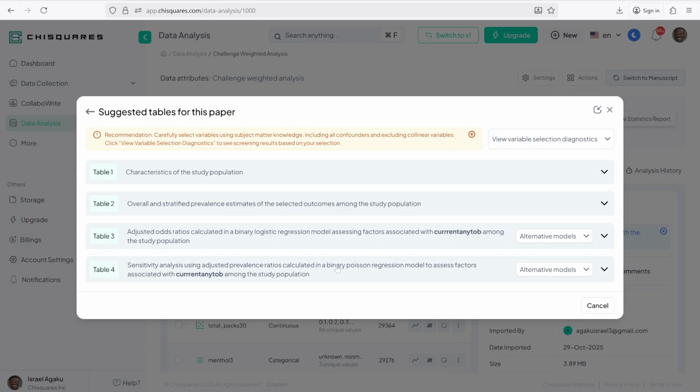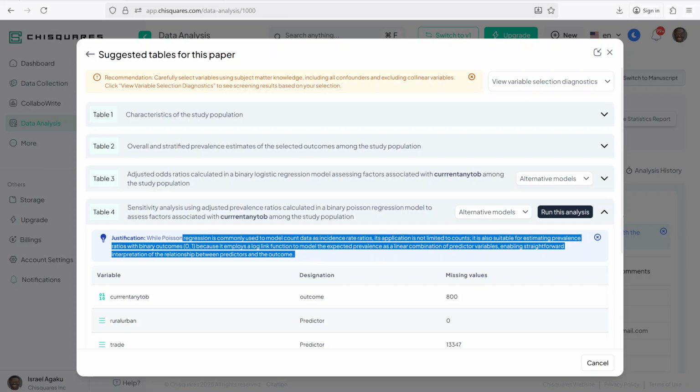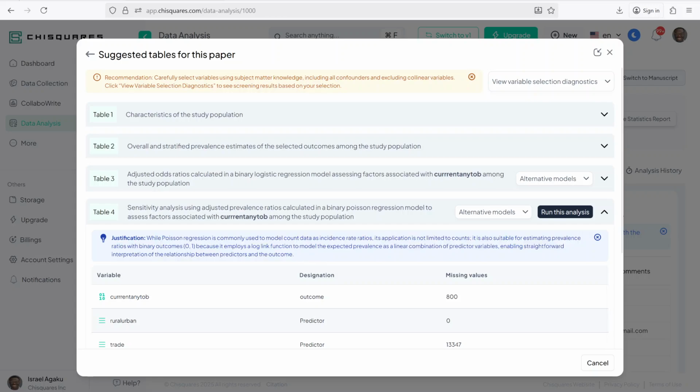Here it has suggested that we explore the relationship in a binary Poisson regression model. If you look at the justification here, it provides why it suggested that particular regression model. In general, when our outcome is very common, we don't want to use logistic regression because it overestimates the likelihood of the event occurring.